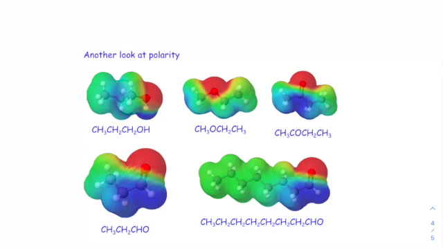But let's take a look so we can see most polar. These are also pretty polar. The ether is really the least polar. But once you put that oxygen in there and you end up with that bend because of the 2 lone pairs on the oxygen, you end up with a polar molecule. But it's also degrees of polarity. That's going to become important in the next chapter.